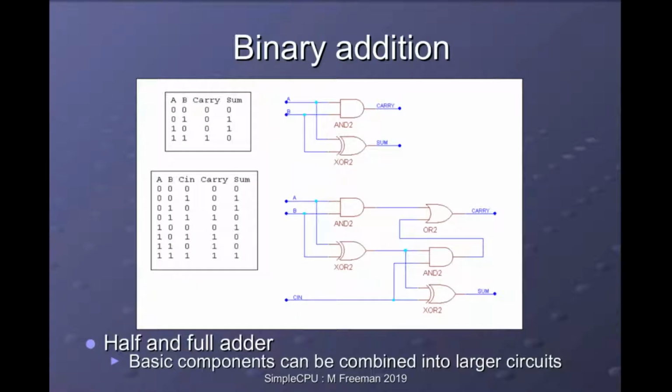So we built up that full adder. We saw that that full adder was built up of two half adders. So here's our half adder, one there, and an OR gate. So we can build a circuit that can add together 3 bits: operand bits A and B, and the carry in from the previous digit.